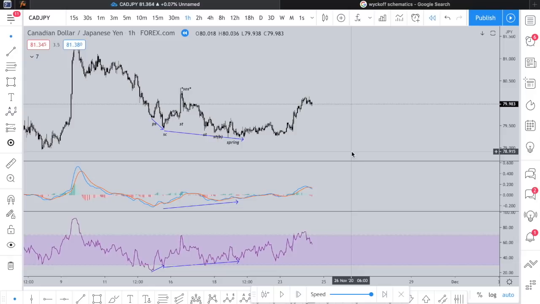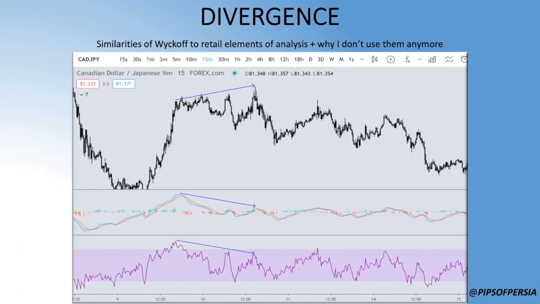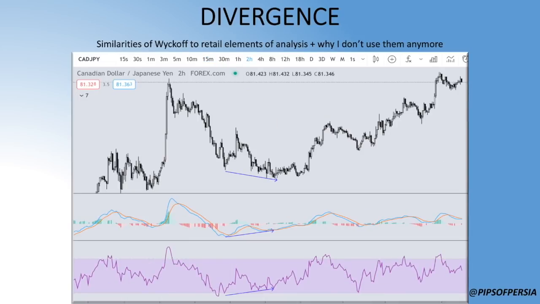Now, the reason I wanted to compare Wyckoff to the more retail methods of analysis is I need everyone to understand that these concepts are not far from what you already know. It's just a lot more detailed way of looking at maybe a lot of the similar trades that you were looking at, in a way that you're not going to be taken out of your trades, or in a way that you can have much better risk to rewards in place.